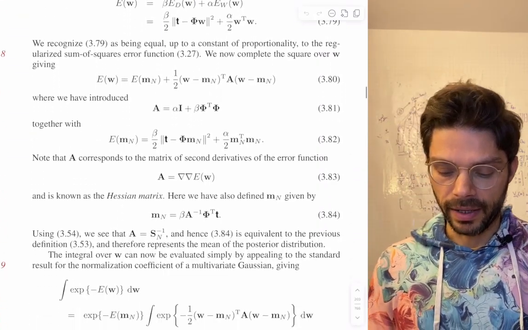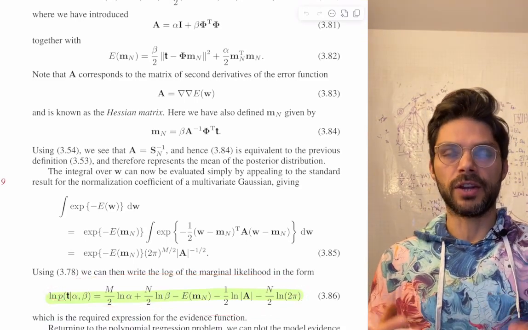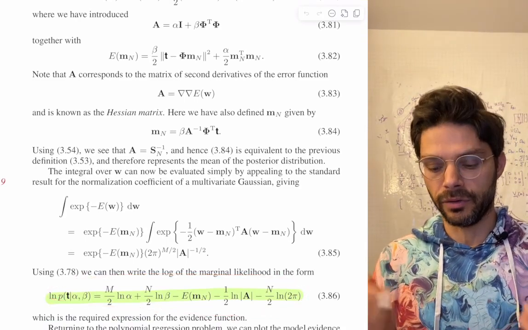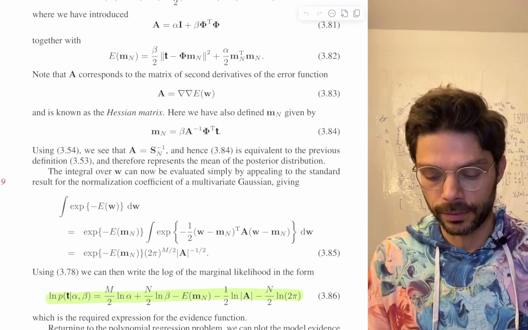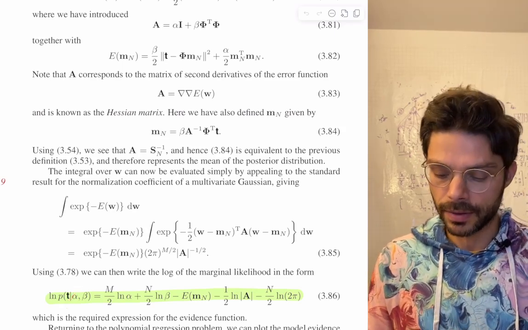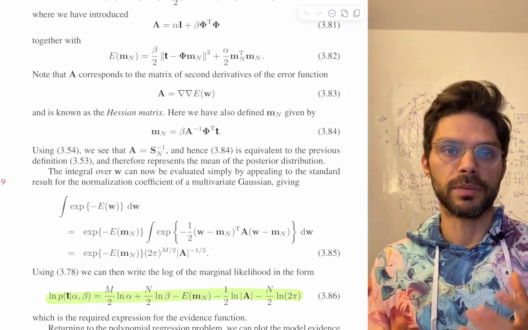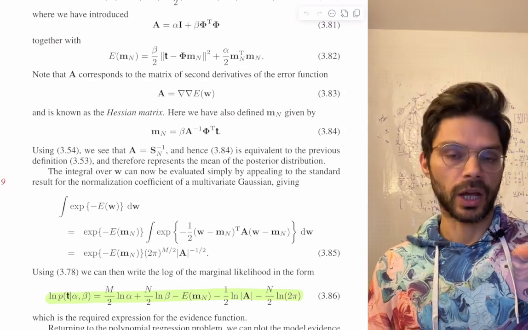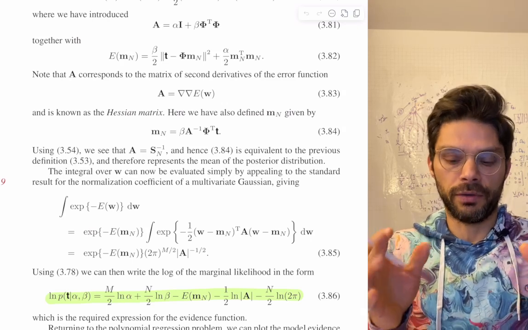We end up getting an answer right around here that says the marginal likelihood, which is essentially the model evidence, the probability of your model when you integrate out over all of its parameters, turns out to have a really nice interpretation in terms of a goodness of fit term. So how well can your model class in general fit the data?